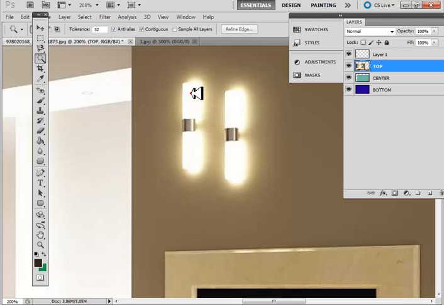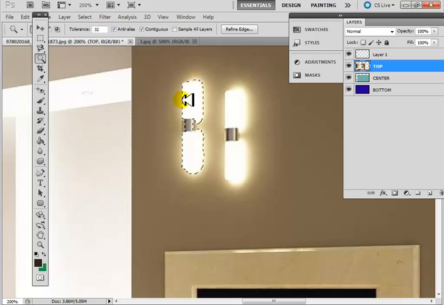You need to know which one will work for you. I will hold shift. When I hold shift, you see the plus. This plus means add selection. I can add something else also in the selection. I click shift, add this metal bar. You see this? It is now added in the same selection.